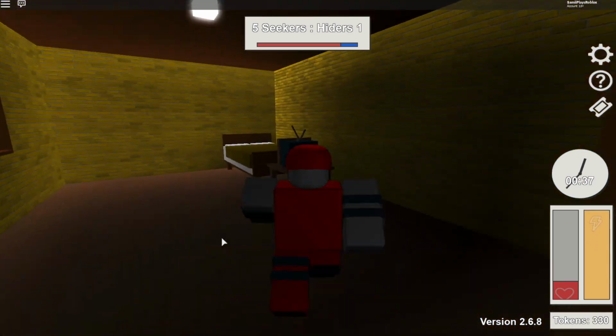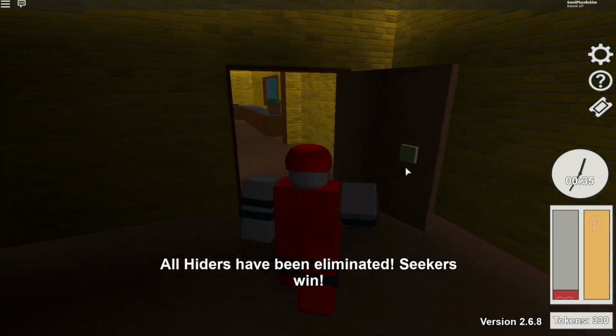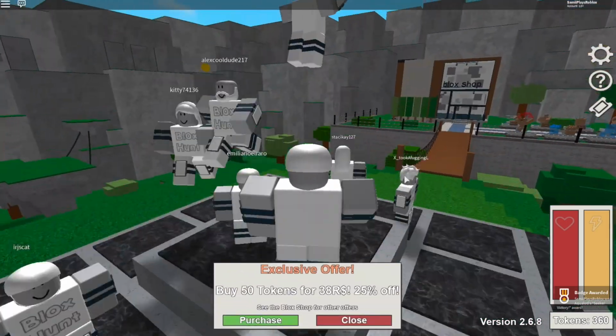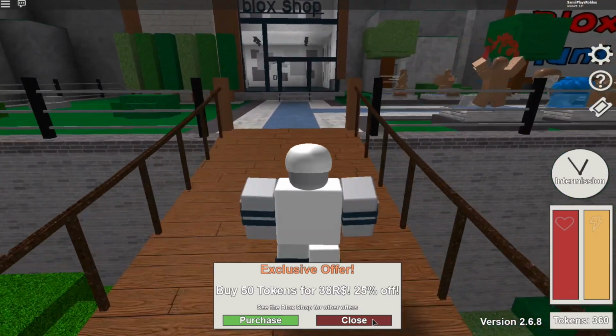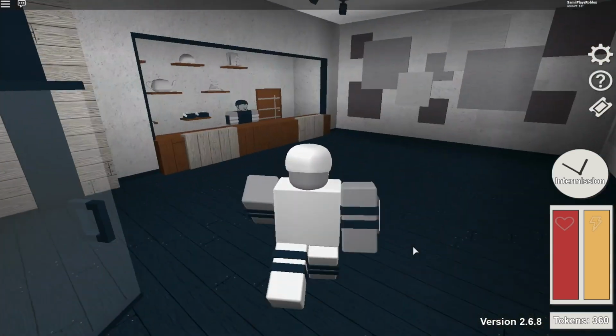Guys, I only got one person. I'm so bad at this. All hiders have been eliminated. Seekers win. Yay, we won. Oh my gosh, that was actually such a quick round. It wasn't quick. There's a little bit of time left, but I did it. I did it. Yeah. Okay, let me stop.